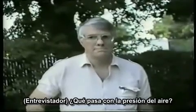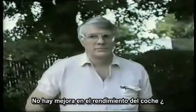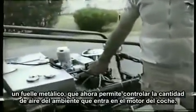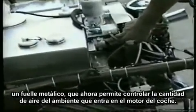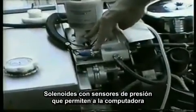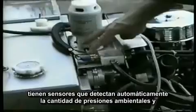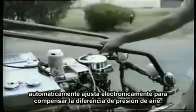But what about air pressure? I mean, when you go up high in the mountains, you don't use ambient air, so it has no influence on the performance of the car? No, if you come over here, here we have a device, a metal bellows, which allows us to control the amount of ambient air going into the engine of the car. And this automatically allows us to regulate the ambient air pressures going from sea level up into the mountain areas. So electronically, these solenoids you see here have sensors that automatically sense the amount of ambient air pressure, and they're automatically electronically adjusted to compensate for the difference of air pressure. So this allows us to give tremendous good performance going from sea level right on up into the high mountain regions.